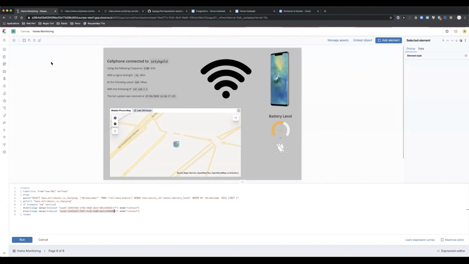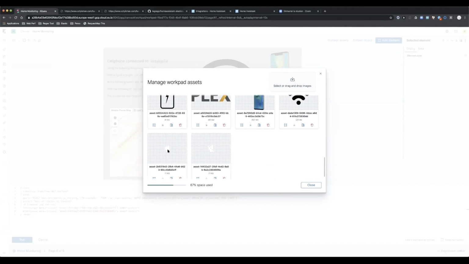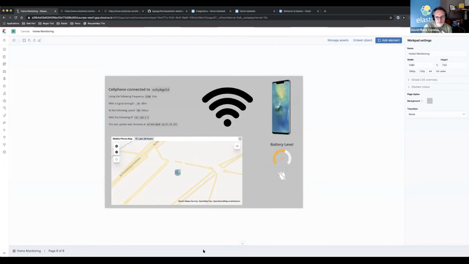If I was charging my phone, this icon would change automatically and it would switch to this one. I don't know if we can see it. I would use this one to show that I'm charging my phone. Anyway, we are at the end pretty much. The idea was to show you how when I plug my phone in, it changes the image to a plugged phone instead of just the plug, which is unplugged basically.